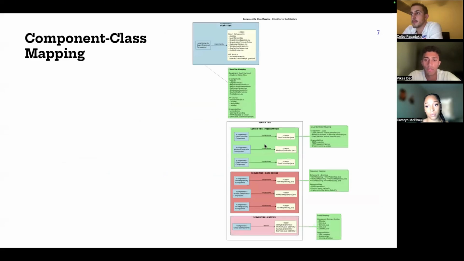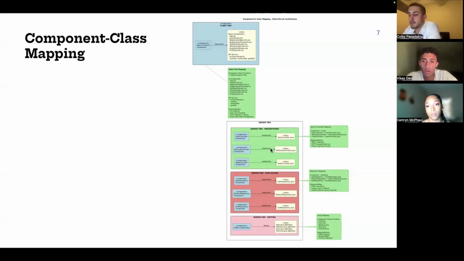So now looking at this component class mapping diagram, this diagram really maps our architectural components to the actual classes we implemented. The client over here shows our React components like login screen, dashboard screen, goal setting screen, which communicate with the server through API services. And then our server tier over here is organized into three different layers.